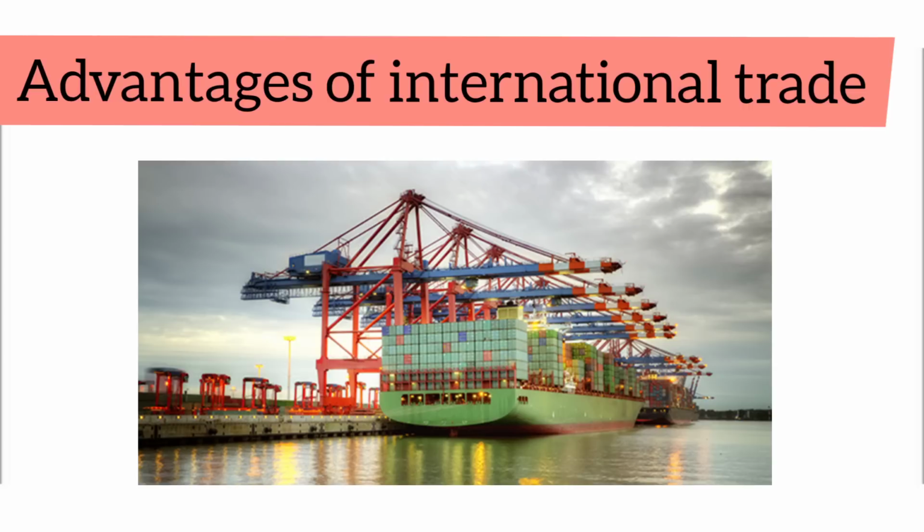Next is economies of scale. Since our domestic producers will be exporting to a lot of other countries, they can do mass production. When they do mass production, they can also achieve economies of scale. And due to the enhancement of competition, the people who live in the country will also get better products at a cheaper price.